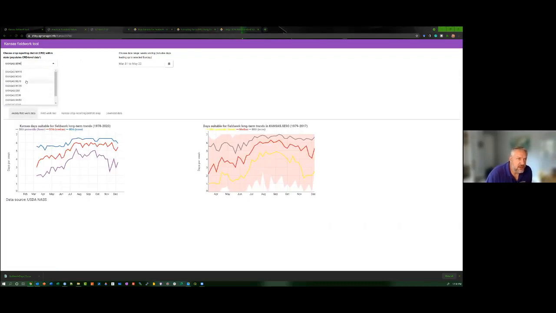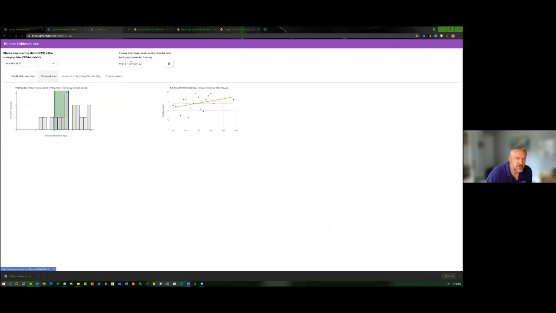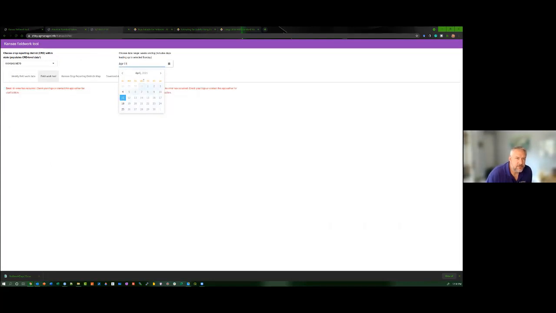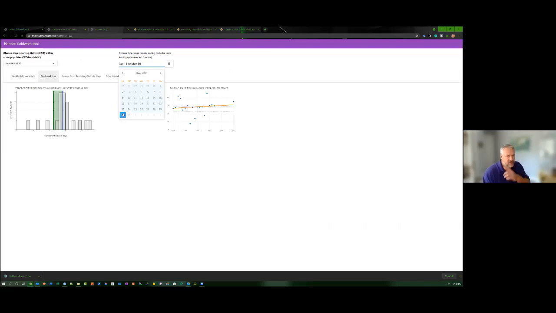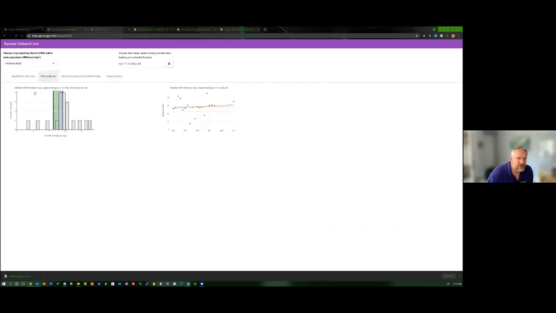So let's say Northeast Kansas, and we'll choose the same dates we had before: week ending April 11th to May 30 for Northeast Kansas. And if we want to look at Southwest Kansas, it's going to look a little bit different, a lot more dry.